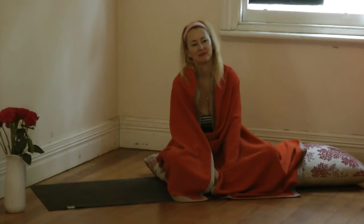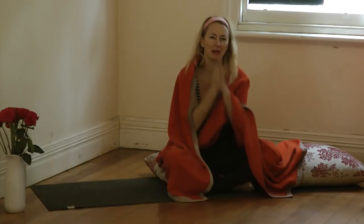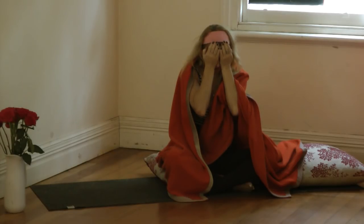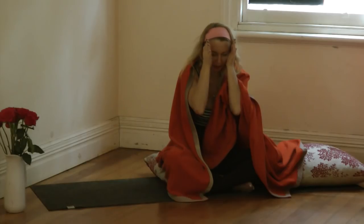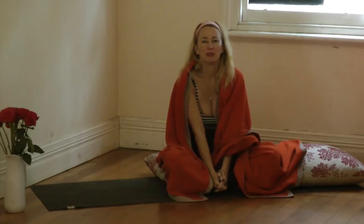Let your eyes open. Gently wriggle your fingers and your toes. And bring your hands together. Gently rub the palms together. Place them over the eyes. And then peel them away. Rolling off to your right hand side, making your way up to a seated position.